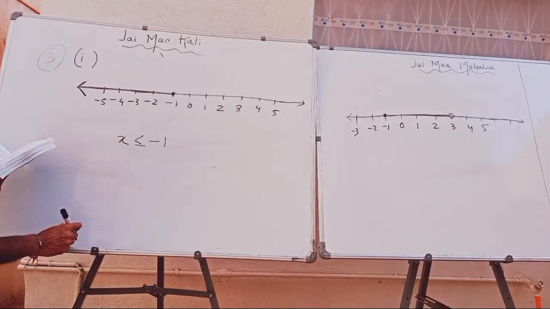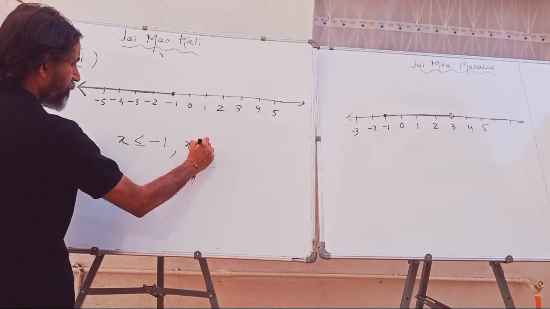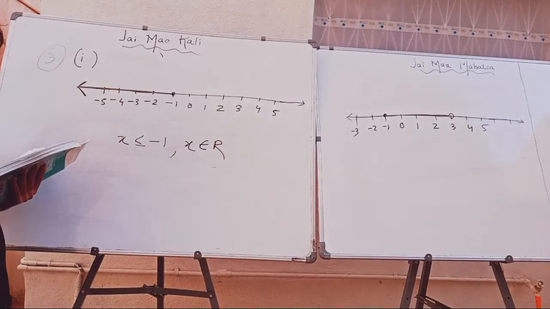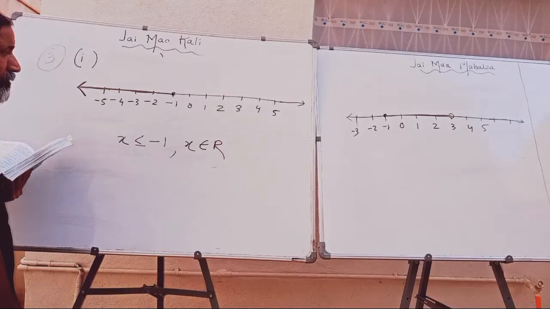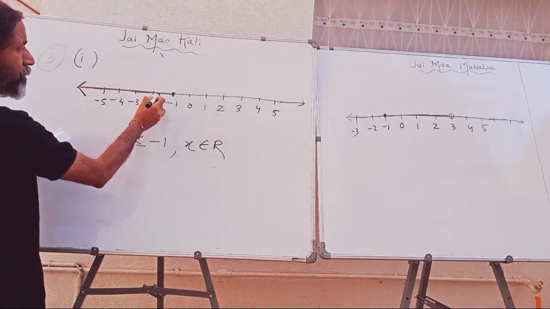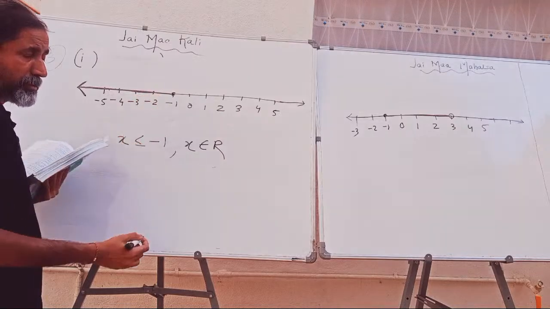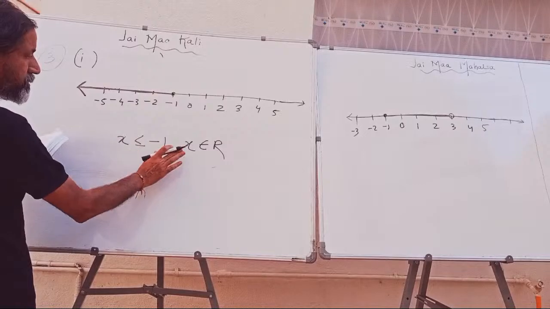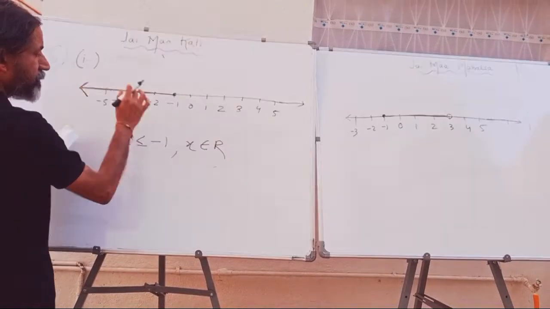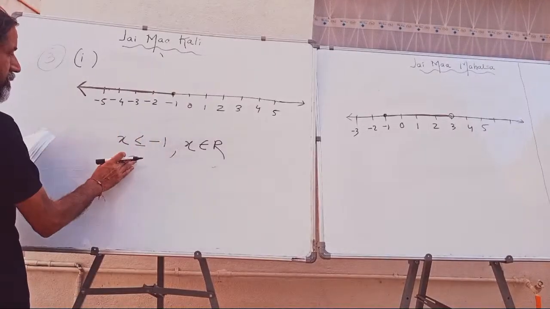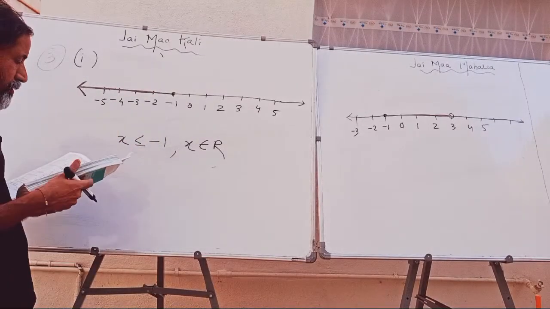So this is the one, and x is a real number because all in between values, non-integer values, are also included. Okay, not only integers, non-integer values are also there. It can be -2.1, -3.1, -2.0000001 also. All those things are possible, right? So anyway, everything is included, so it has to be a real number, and it is less than -1. That is what we are actually showing here.